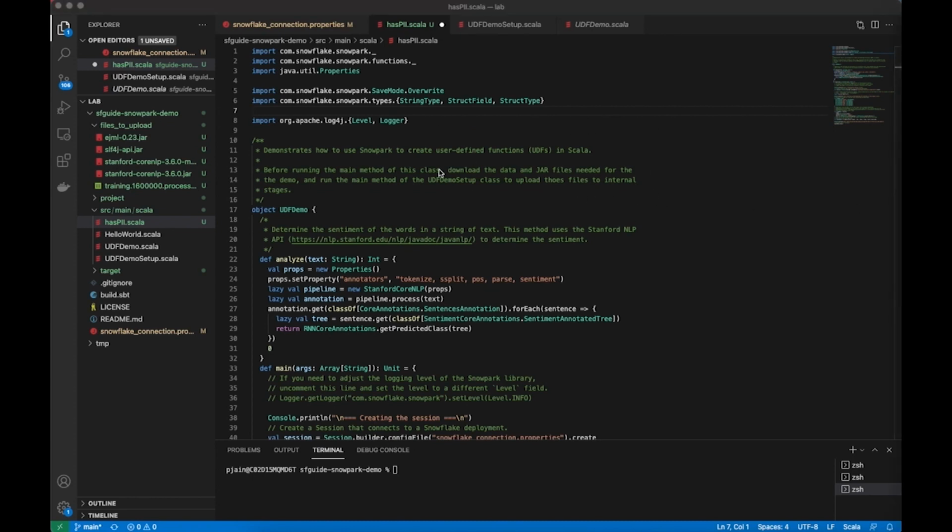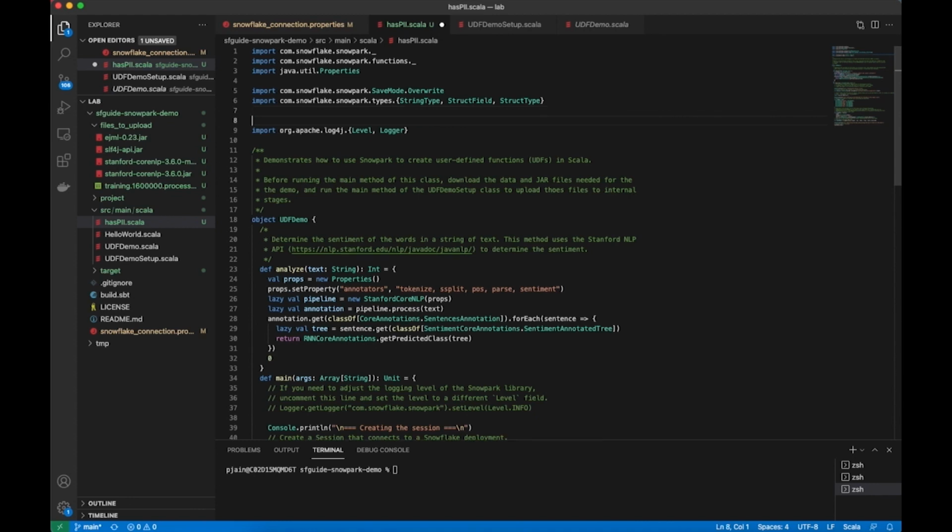We will import another library for this example. We are primarily going to do the PII check using regular expressions, so we need to import java.util.regex.Pattern.